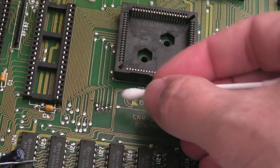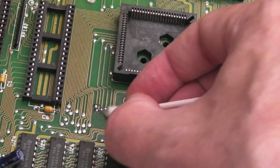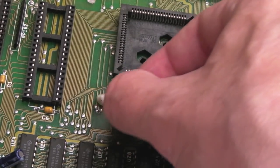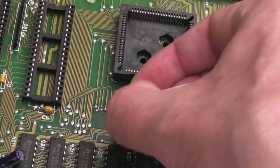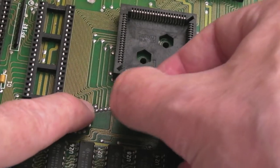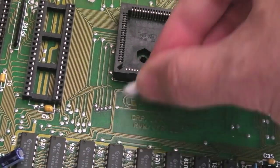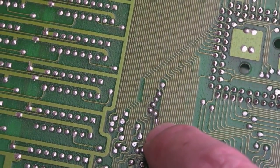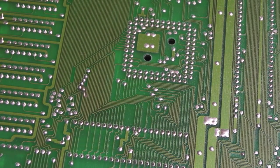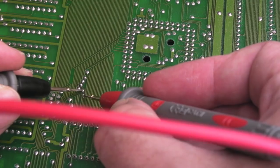I might just put a piece of kynar across there. I've heated and used the cutters to lift that little bit of wire, and I've reflowed all four of those connections because they were looking a bit crusty. I need to fix the trace on the other side because that black piece of wire isn't joining up to the trace - I do think it's been broken, that's probably why the wire was on here. You might be able to see here there's a little bit of trace there - let's just test it. No, it's not joined.